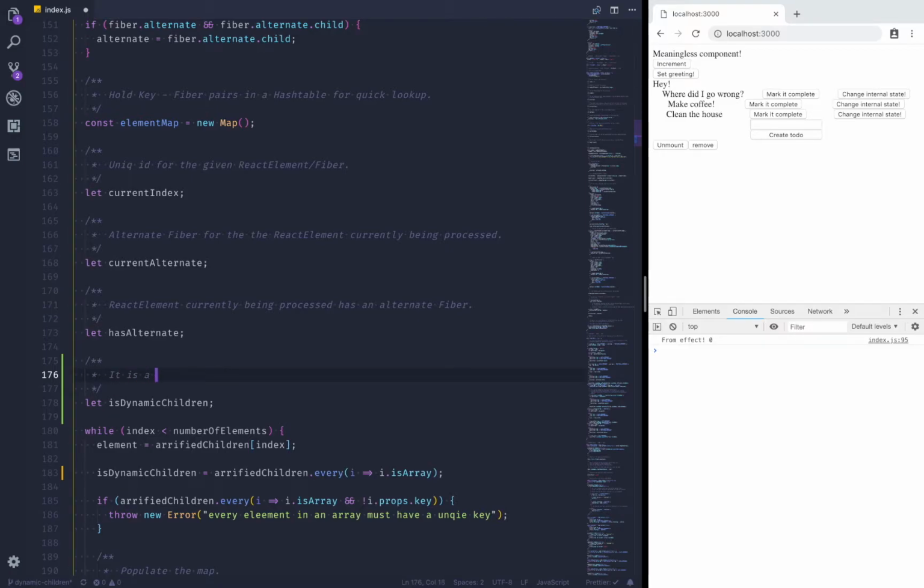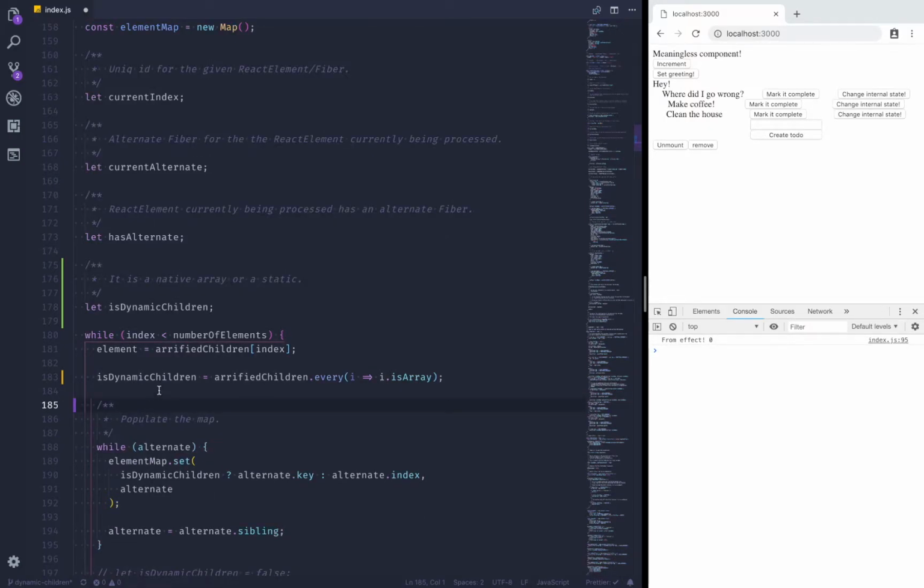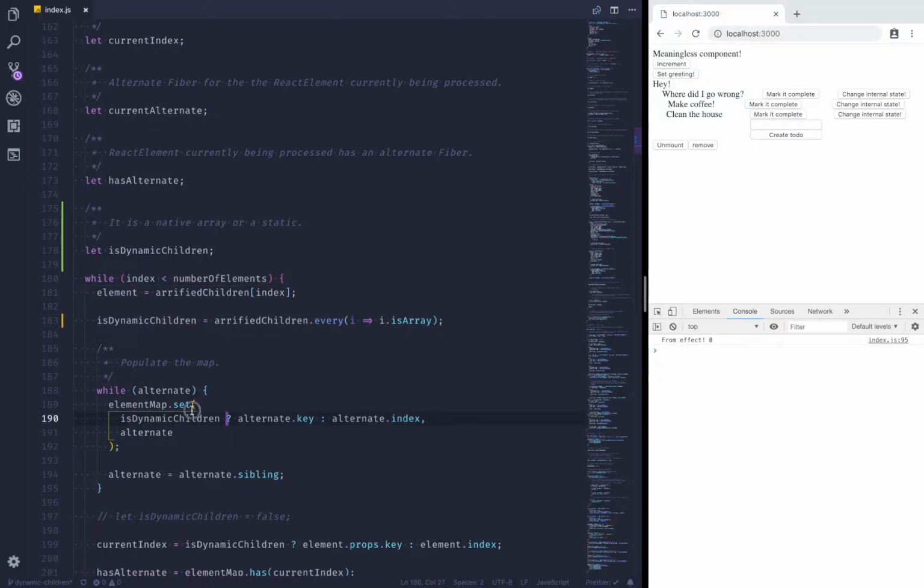It is a native array or static. Okay. Well, it was quite funny to have this error, but we don't need this now. Populate the map.